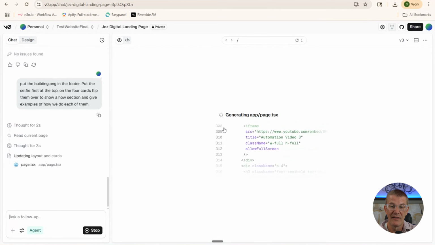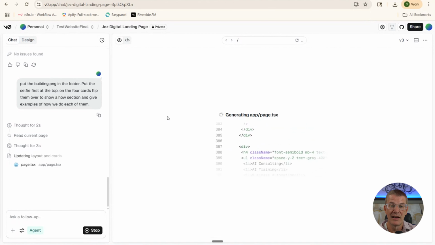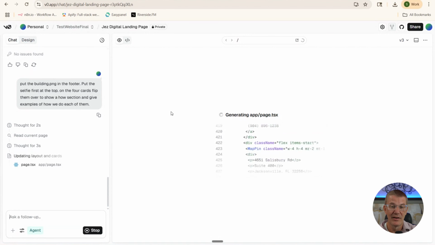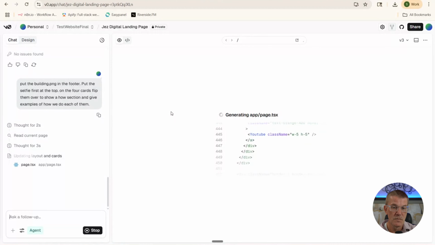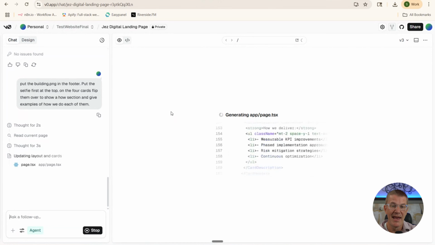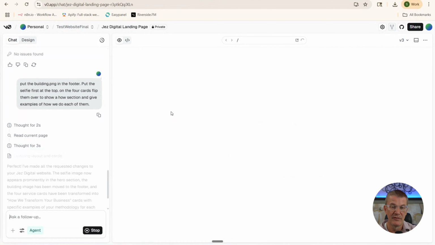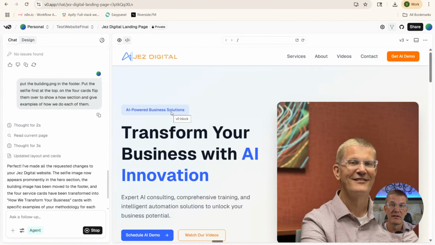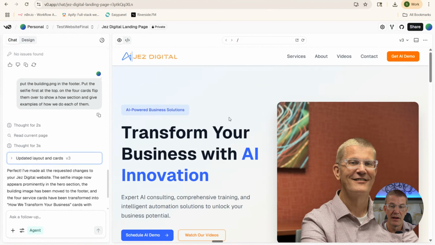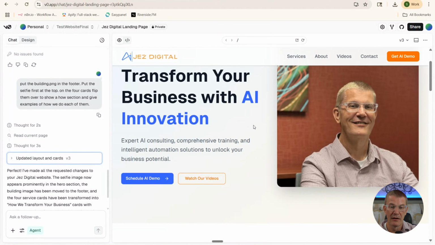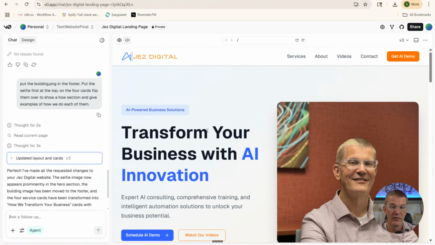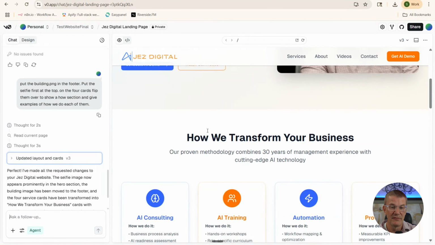So it's building that, it's almost complete. What it's building, and what I want done, is I'm going to make sure it builds it in JavaScript and utilizing that. I'm going to host it at the very end in another product called Vercel. Vercel owns v0, and there you've got my picture up here, right? Schedule a demo, transform your business with AI innovation, right?